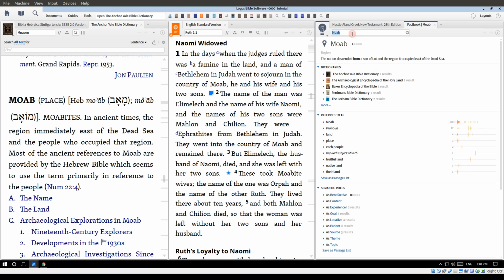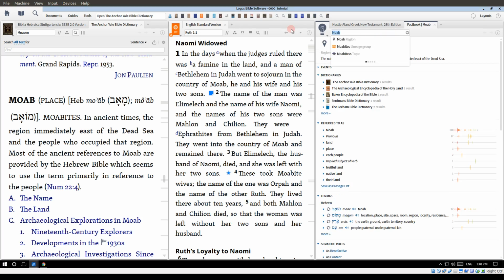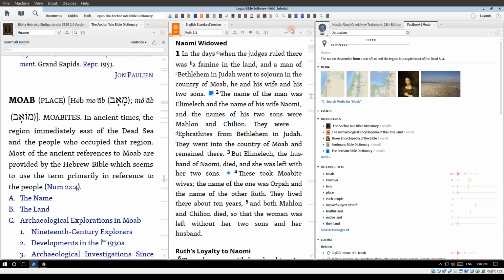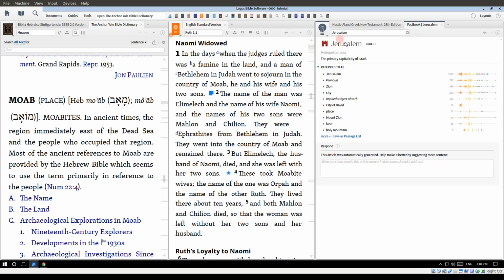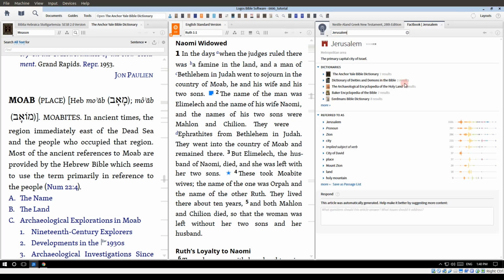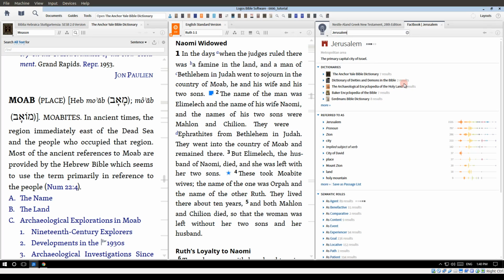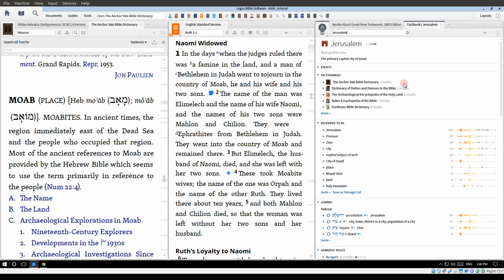Now, when it comes to the fact book, you can click here as well and then type in your name. Let's type in Jerusalem, since we had that just a second ago. So you can search here now for Jerusalem, and it will do a fact search. That's basically, it will run through all the resources that you own in Logos Bible software, and then provide you with the information that relates to that particular place name. So obviously this takes a while. I have a huge library, but also Logos is a slow operating software in that sense. It has to do, and I explained that in another tutorial, with how they have programmed Logos.